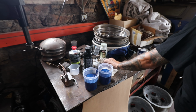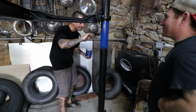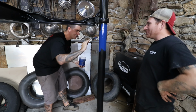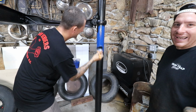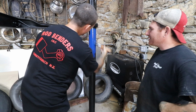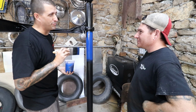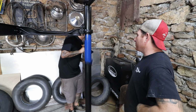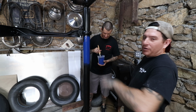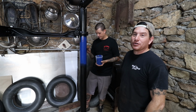There we go. All right, what do you think, Mike? It's blue. Yep. It's a little lighter than we wanted, but it is Ford blue. It's not Washington blue. The can said Ford dark blue. That's what Eastwood had on there. I don't know if I call this dark blue. Well, compared to their other Ford blue, it is darker. So I think when going over the black, it'll dry a little darker, but it'll be fine. It's lift blue is what it is.